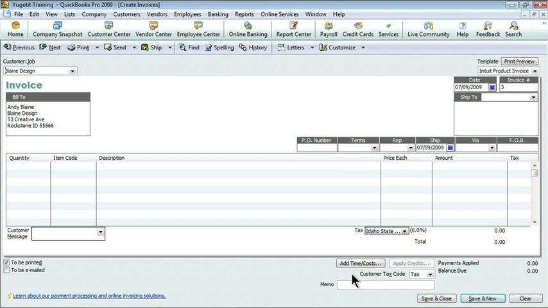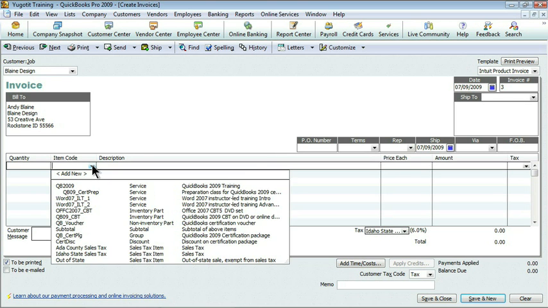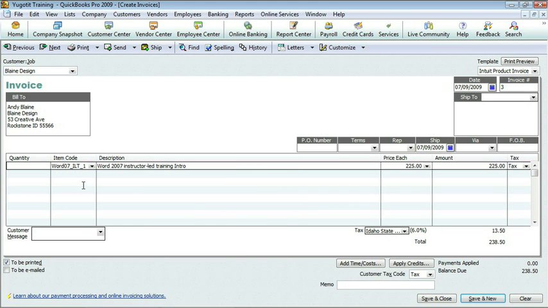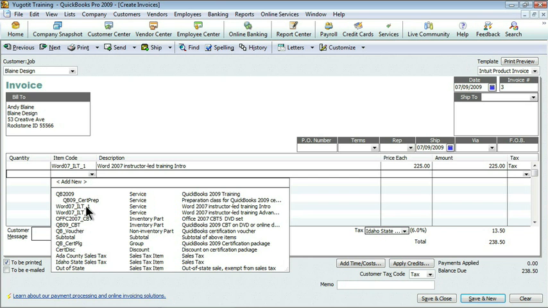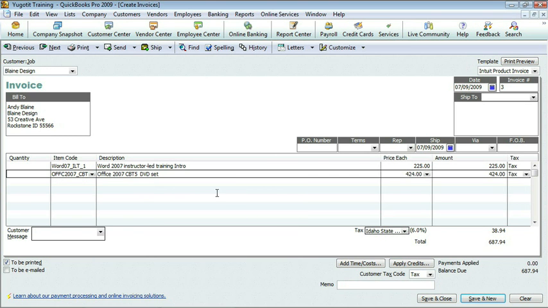So what do we need to do with this? Well, we need to take a look at some of our details. First of all, we need to add some items to our invoice. I'm going to purposefully add both some taxable and non-taxable items. I'll start by adding an actual class, which is a service only, and then that Office 2007 CBT that we were talking about. Now that we have some information, you can look all the way over on the right, and you can see that they are marked as taxable or not.